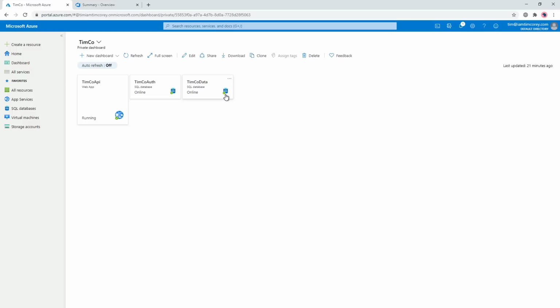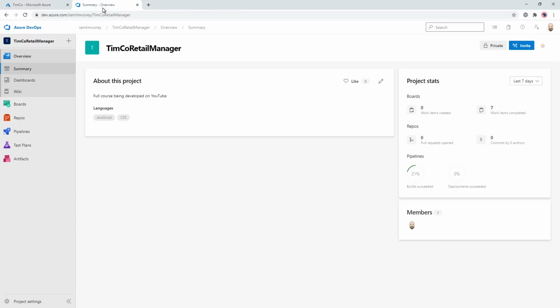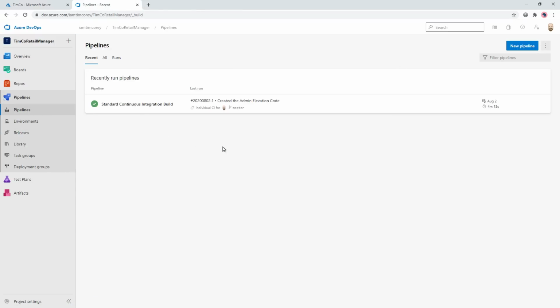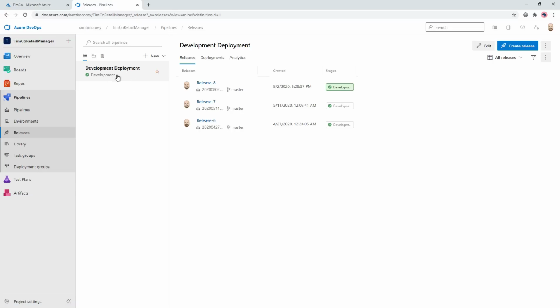Right now, we manually deployed both of these databases, but now we want to put this into our CI/CD process so that when we make a change in our source code and push that, not only does the API get pushed to the cloud, but also our database changes go to the cloud as well. To do that, this is our Azure DevOps account, we're going to modify our pipelines. So our pipeline is our continuous integration of our source code right now. And then we have our release, which is our continuous deployment, again, of just our source code right now.